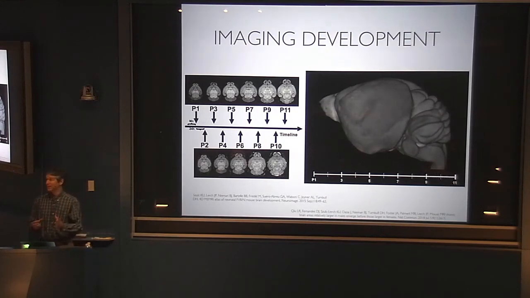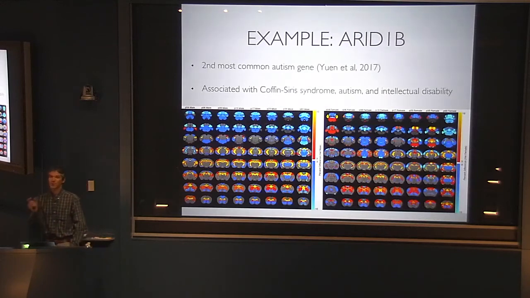And there can be some striking findings if you look across development. So I'll just give a single example from ARID1B, it's one of the more high confidence associations in autism, where we've imaged across development here. And in these busy slides, what you're seeing, if I have my mouse here, is the effect at 4 days of age, 6 days of age, 8 days of age in males, and over here in females, where you can see that some patterns in the brain are clearly present throughout development, whereas some others begin to emerge over development.